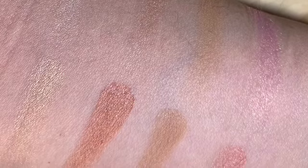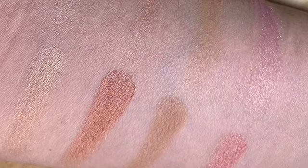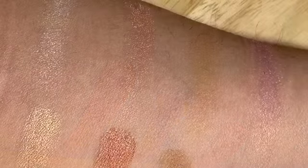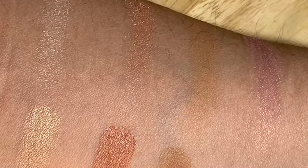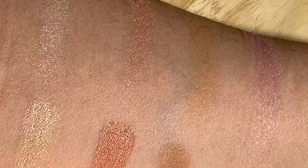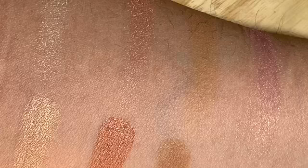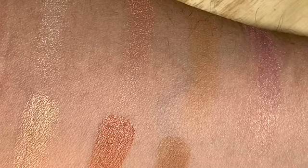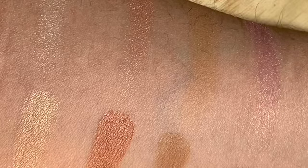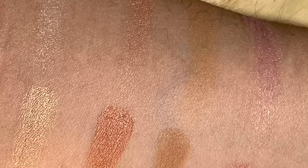Now bear in mind, as I've mentioned already, that although these palettes seem quite expensive, and they are as a first layout, they're actually nearly half the price of the eyeshadow quads. So if you're looking to use these on your eyes, then you might end up thinking, well, actually, I could get both. But I know that is a big investment. She's also brought out an eyeshadow quad with this collection, which is beautiful. But that's all the information I can give you, really, other than going to try it on in store. But hopefully these swatches will help you to decide.